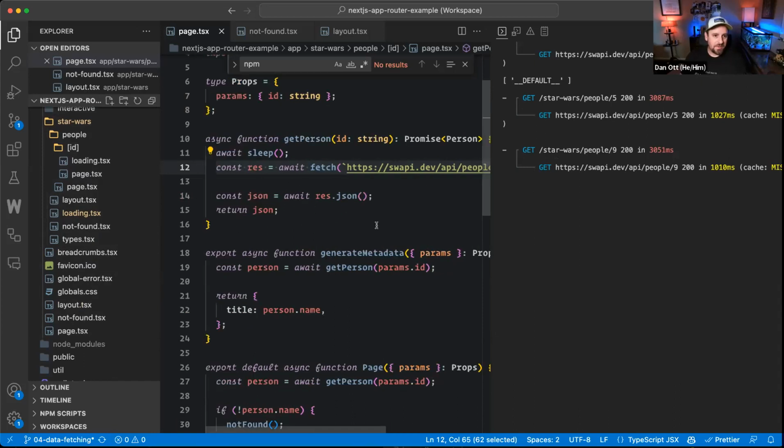It makes writing this stuff a lot easier because you don't have to think about that, right? You don't have to try to cache on your own or pass through. What I would do previously, if I needed something like this in multiple places, is make the call and wrap it in a context or pass it through in props, right? And you just don't need to worry about that if you're using the app router and fetch.